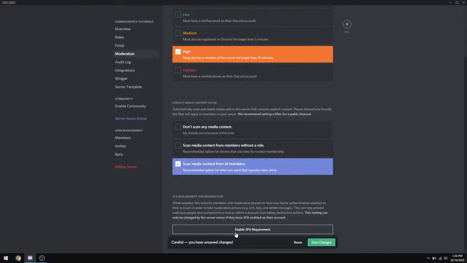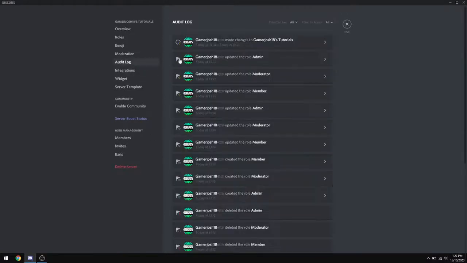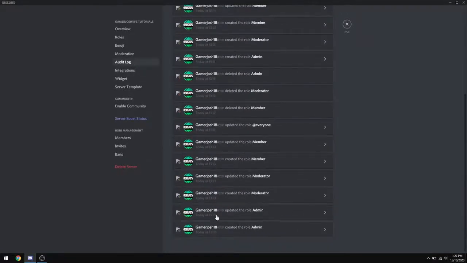But this is just to say everyone who has the moderator privileges in the server has to have 2FA to be able to execute the moderation in the server. So if you delete a message with this turned on, you have to have 2FA. But yeah, so save the changes as that.